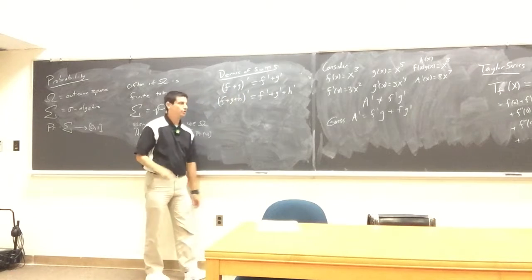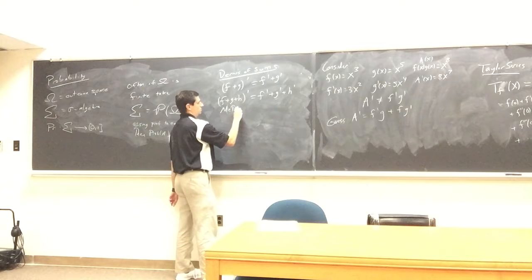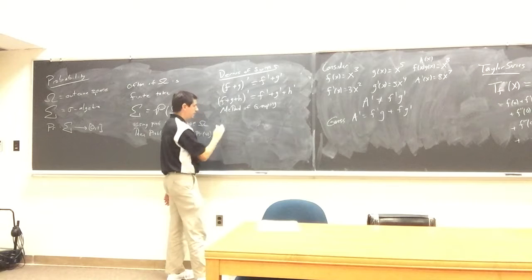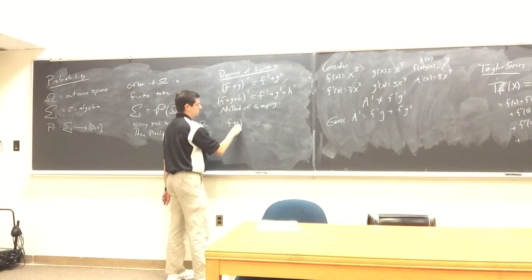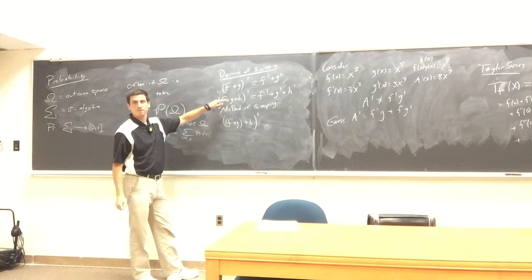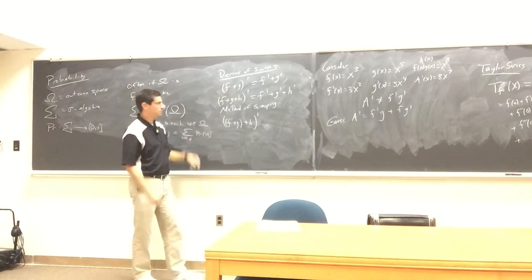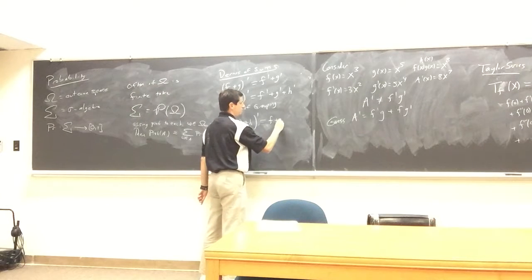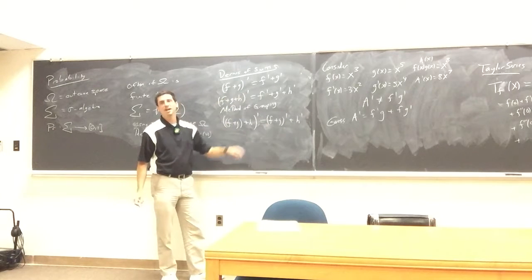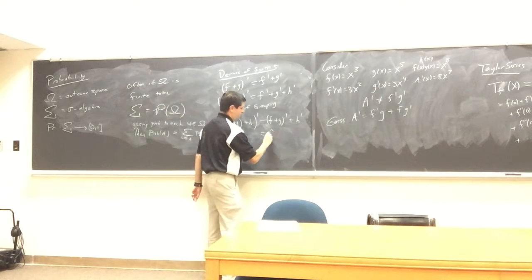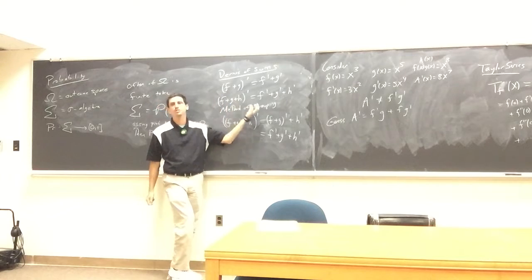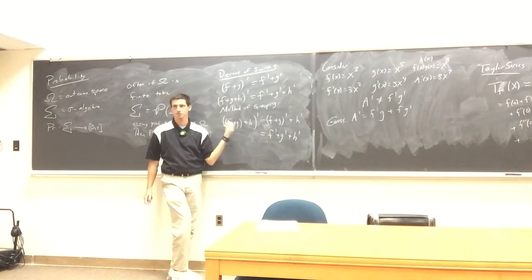The proof uses what's called the method of grouping. And so what we get is (f plus g plus h) prime. Do we agree that that's the same as this? Now we can use the derivative of a sum as the sum of the derivatives, and this is the derivative of f plus g plus the derivative of h. And now we can use this again and get the derivative of f plus g is f prime plus g prime, plus h prime. I will use the method of grouping numerous times throughout the semester. It's one of my favorite methods.